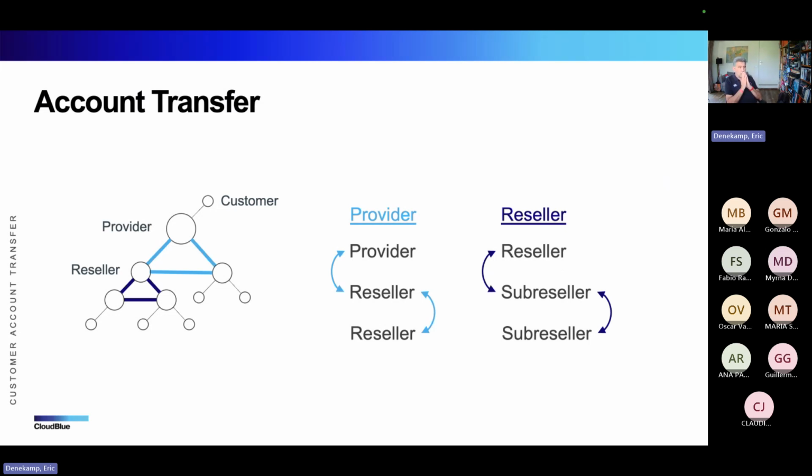So who and where can you transfer accounts? Well, you can transfer accounts within your hierarchy. For the provider, that means I can move a customer from any place to any place. So I could move a customer from here to here if I want to.